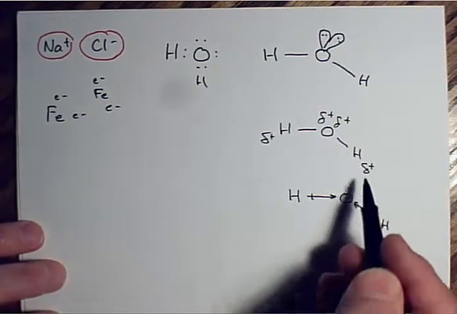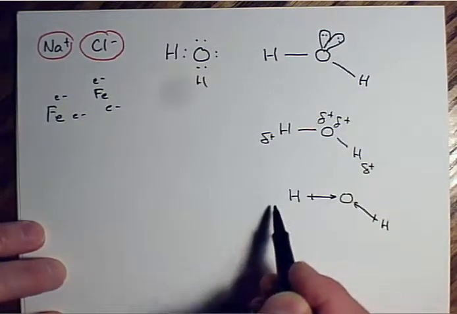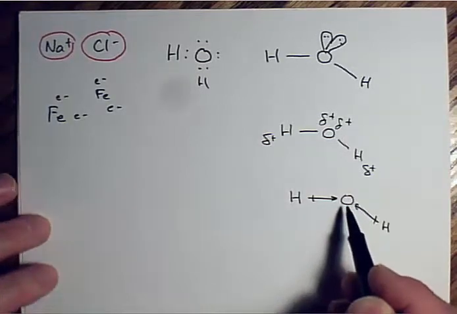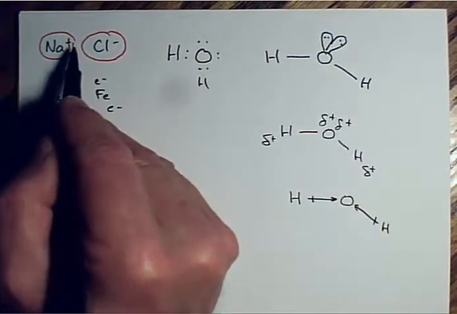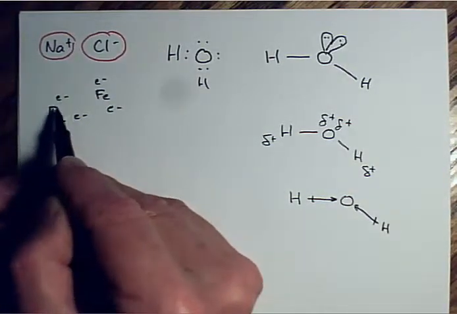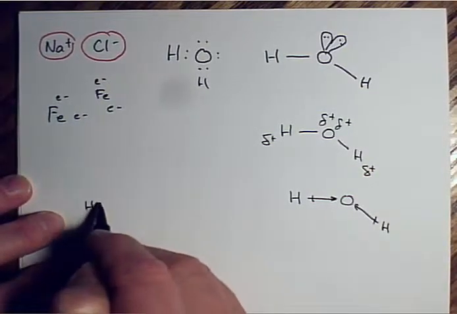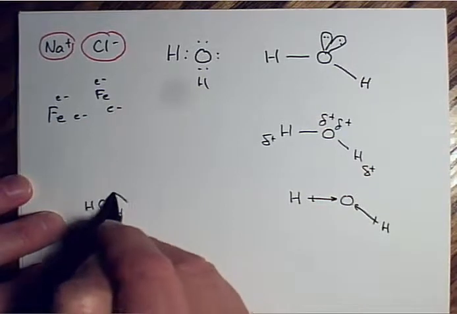Okay? But now we've got a situation where we've got a discrete, separate building block called the molecule. The molecule doesn't split up. The molecule stays together, but one molecule will stick to the next. Okay? Because of that partial charge now. This is a complete charge. This is a complete charge difference. This is a partial charge between one water molecule and the next.